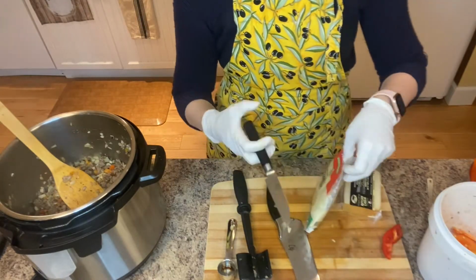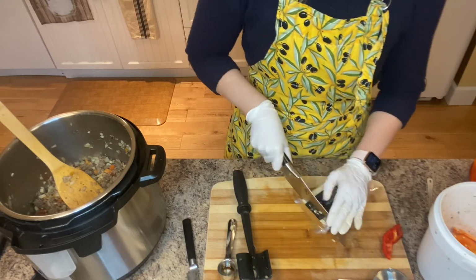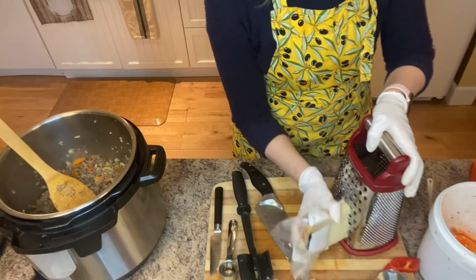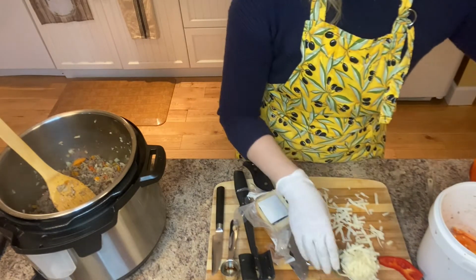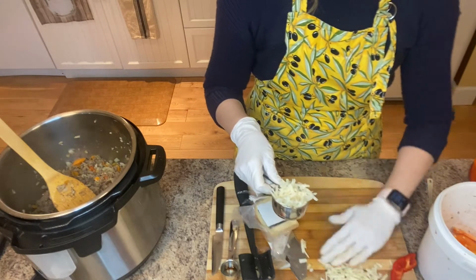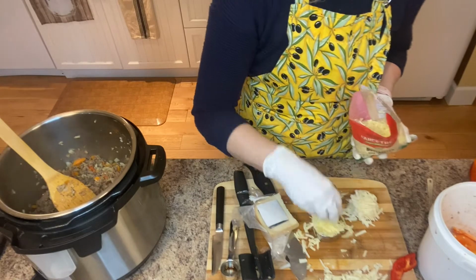I'm not quite going to add the cheese yet, but since I haven't grated my cheese, I'm going to do that with the smoked cheese right now. I kind of cheated with a bag of mozzarella that was already shredded, so I'm just getting that ready to go, but I'm going to add some other ingredients first.